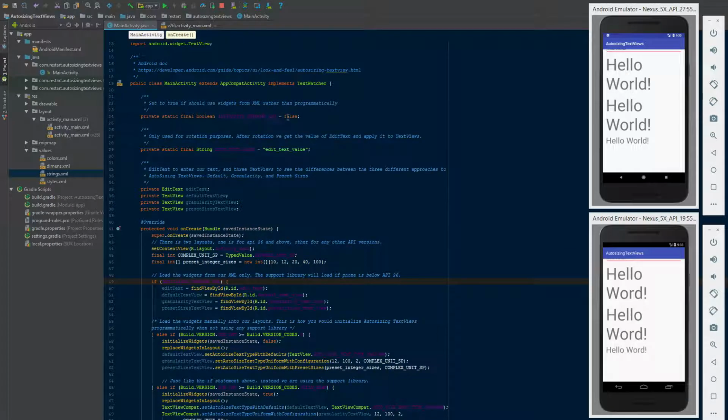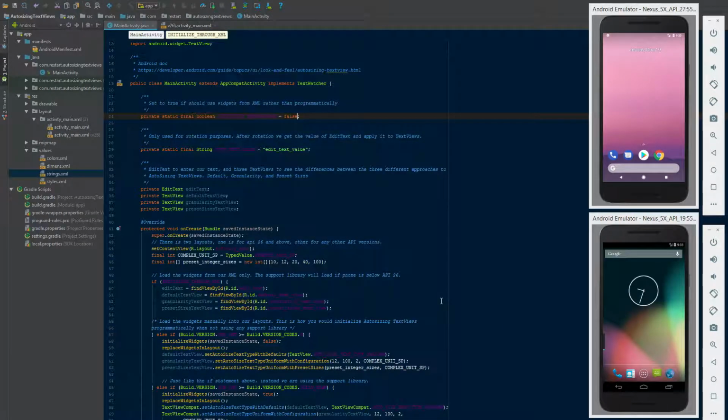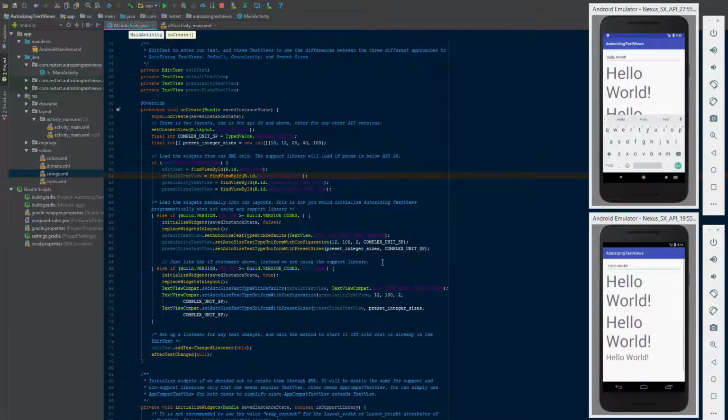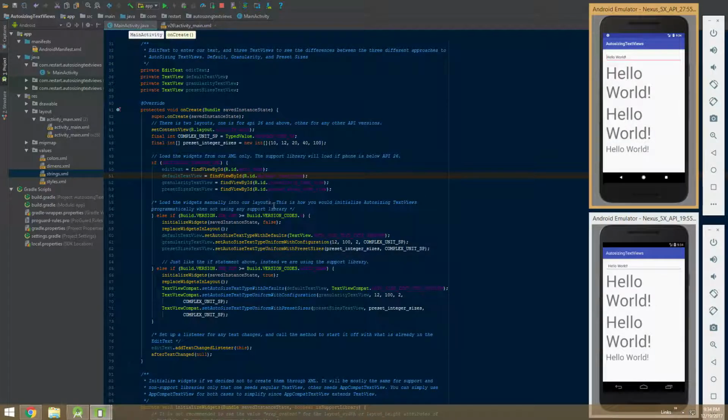Now let's run it through code. Program-wise, it should look the same in both instances, and it should look the same through XML. If it doesn't look the same, then you most likely initialized them incorrectly.